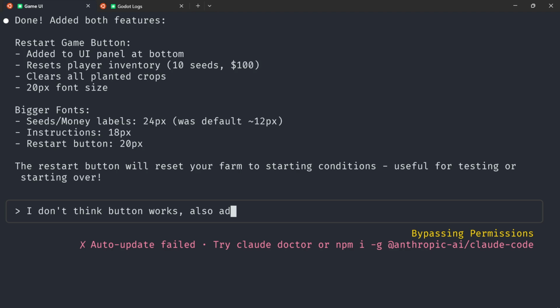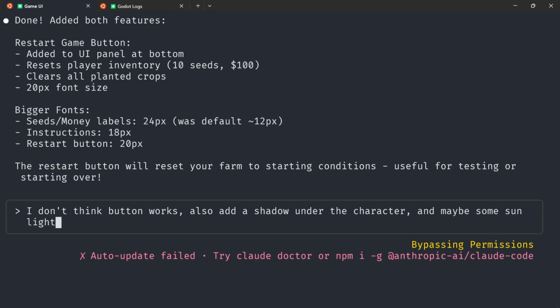Also, add a shadow under the character, so we can see shadow under the character, and maybe some sun system, weather. That's a bit ambitious.